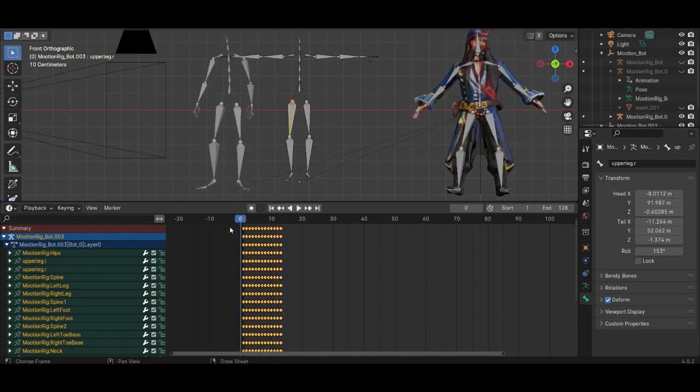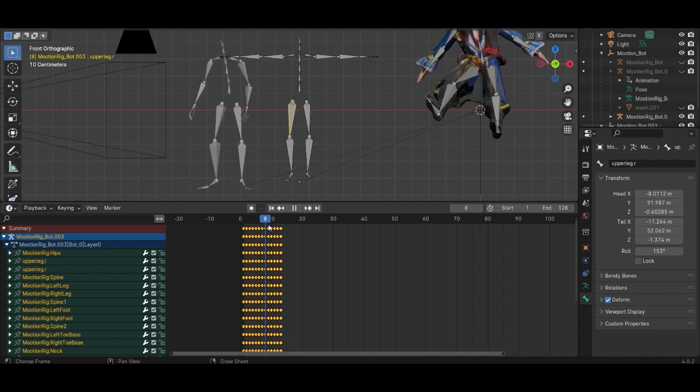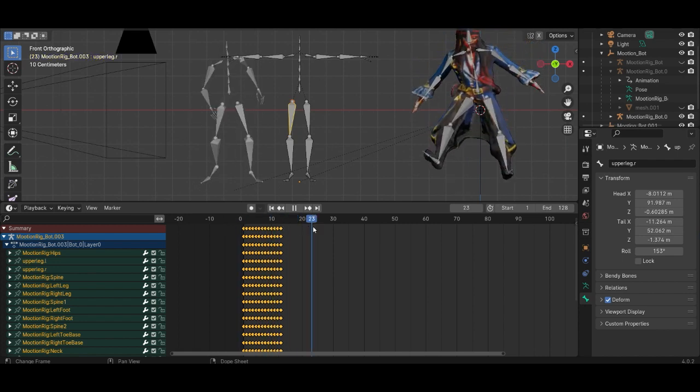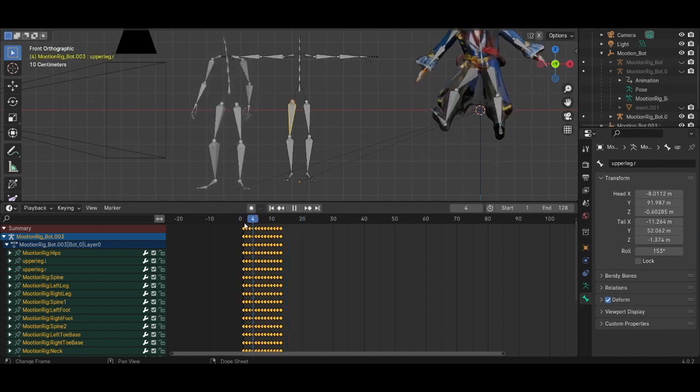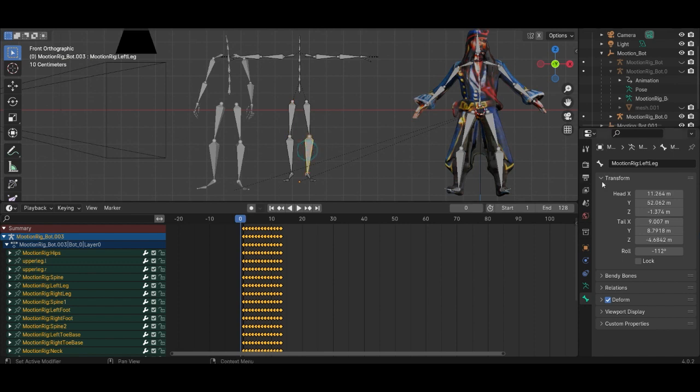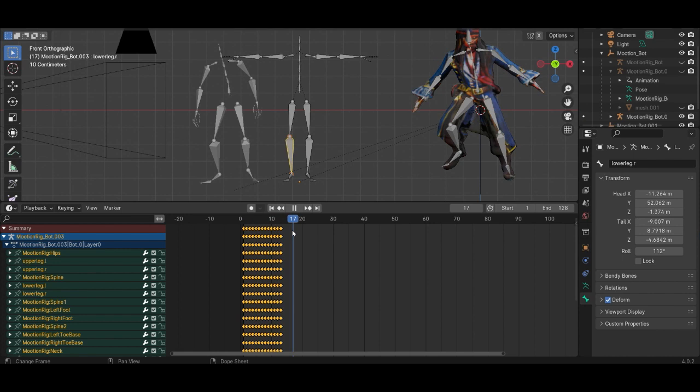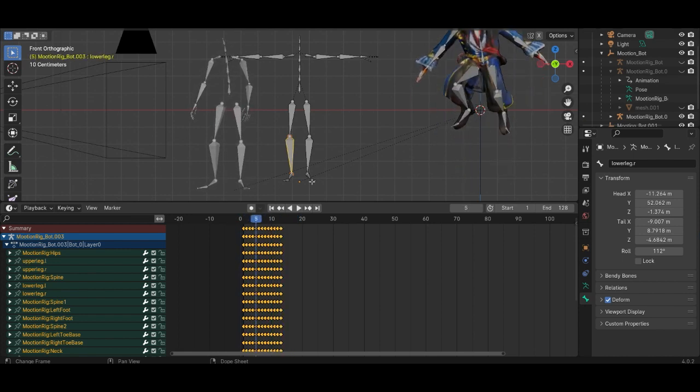And look, same thing we do with the lower legs. And the right side. Nice.